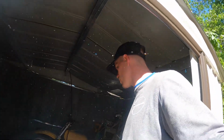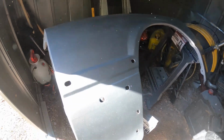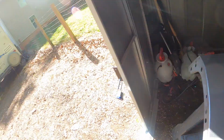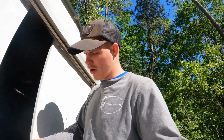It's got the same thing, two coats of clear, two coats of paint, all that. It turned out really nice. Just gonna leave it overnight and then I'll put it on the car tomorrow.